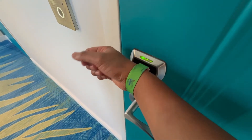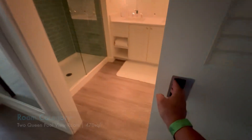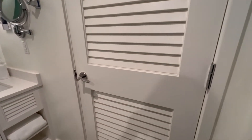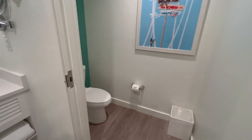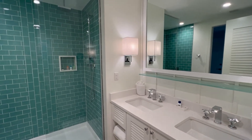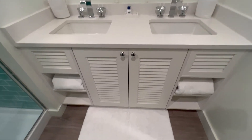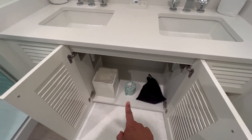What's really convenient is the key card they give you comes in a bracelet form. When we enter the room, on the right side is your bathroom, equipped with a sliding door. Inside, there's a separate door that leads to just the toilet — a great feature if you're traveling with multiple people in the same room. On the other side, you have the shower and a double sink vanity. The shower is nice and open with a stationary shower head and a handheld shower head. Towels are stored in the vanity, and there are little doors that open up with the blow dryer, extra toilet paper, and your trash can.